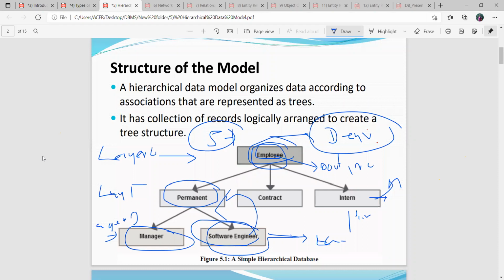The top element, that means the element in the higher layer, is known as a parent. The element in the lower layer is known as a child when comparing two layers. So in this model, one parent can have many children, but when we consider one child, it has only one parent.